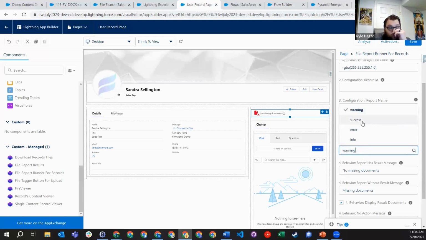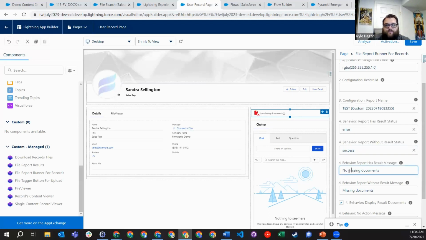And then if they do not show up, that means that they're good. They're not part of the problem. So that's going to be success. We're going to change this to missing HR documents as the warning here. And you can already see it changing on the left-hand side right here. It says no missing documents, but we're going to change that to this. And then this one is going to say no missing HR documents, because if they don't show up on the report, it means that they're good. They're marked safe from HR's wrath.